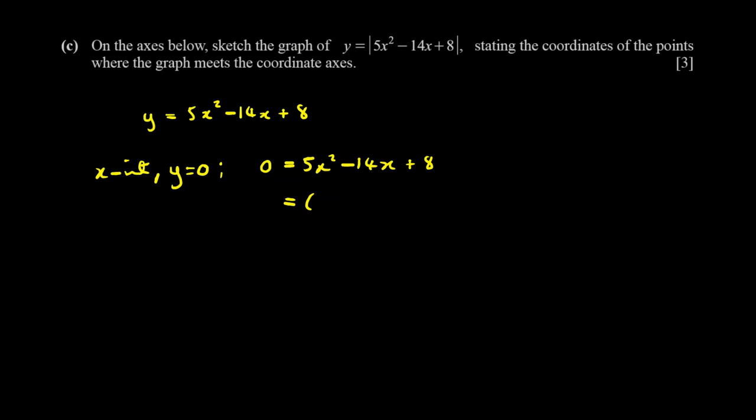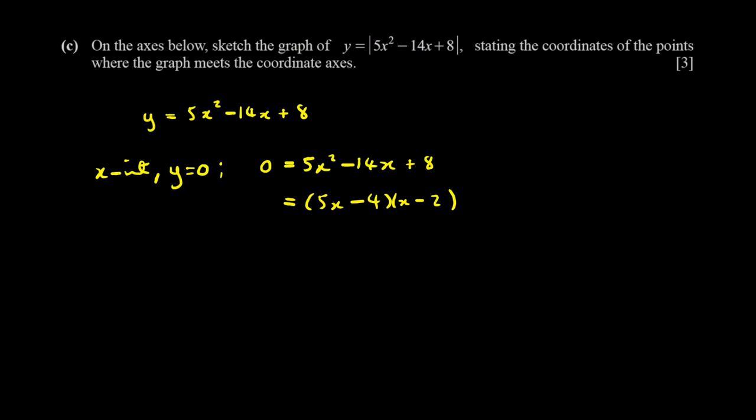And so I think we're probably going to try to factorize this. So we're going to get 5x and x. Now, what are we looking for here? We're looking for two numbers that multiply together to give 8, and they've got to combine in some way that we're going to get negative 14 here. Well, we know, therefore, that both the numbers have got to be negative, right? Because there's a negative here. And so what are we going to look for? I think probably negative 2 and negative 4. So the negative 2 will go there, the negative 4 is going to go there.